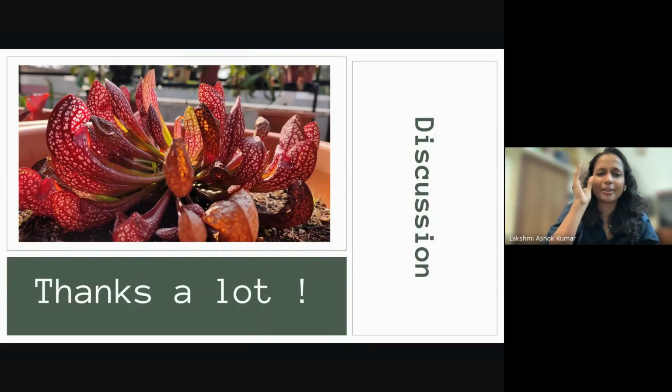Upper pitchers are not attractive at all. They're very pale, mostly green in color. It tries to look just like a leaf, and it would hardly find insects as prey also. It finds it not important to have attractive pitchers at the top because it is difficult to find insects on the top level. So that is a very interesting feature of Nepenthes that I've found.